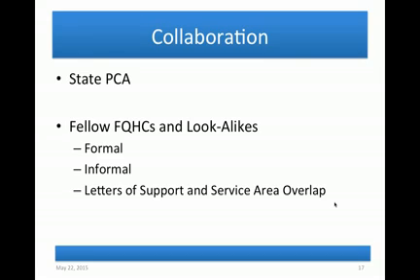I hesitate to sometimes give specific examples, but if you go to Detroit and Southeast Michigan, those community health centers actually meet about once a quarter. The CEOs get together and they actually perform joint strategic planning, where they take underserved areas of Southeast Michigan, examine them as a group, and then decide who is going to write the NAP for that particular one. And that's an example, let's say, of an informal collaboration. And you're always expected, when you submit your SAC, to get letters of support from your fellow FQHCs.